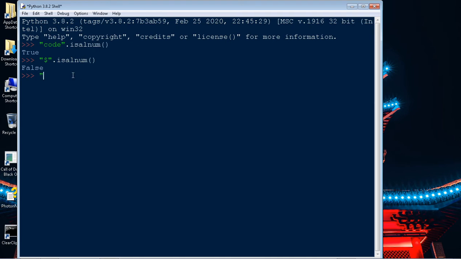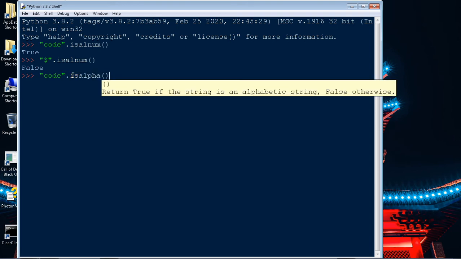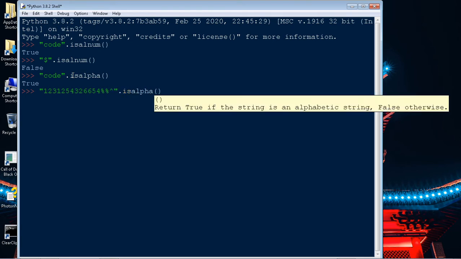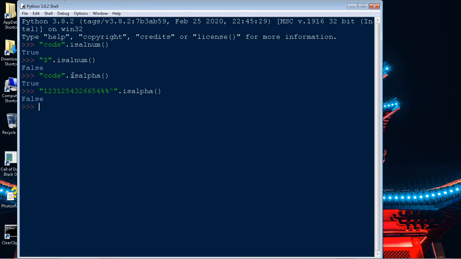Similarly, we have the is alpha. Let's put code again. Let's see, is alpha, and that just checks if it's an alphabet or not. And that is true, there are alphabets involved. But if we have numbers instead or symbols, let's put symbols and then check is alpha, that should be false because this is not alphabets.